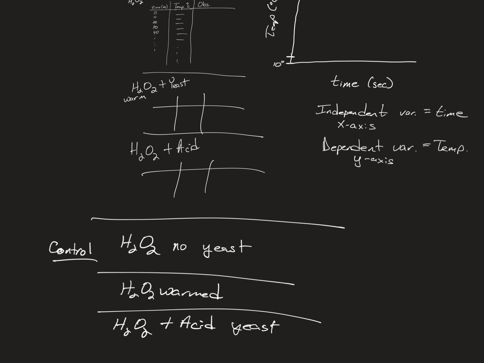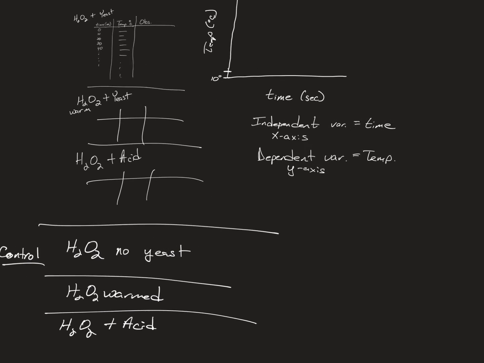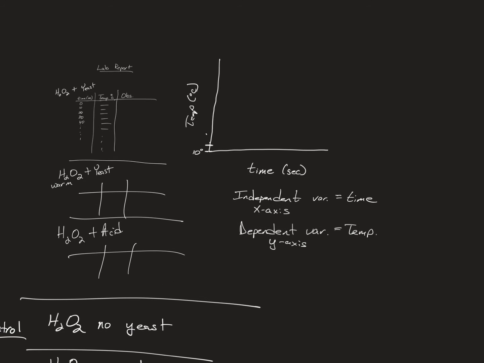And just know that the control groups don't change. They're at room temperature and they don't change. Or in the case of the warmed one, it'll start cooling off. So let's say room temperature was 20, it wasn't, but let's say it's 20. Then your group A would look something like this. Maybe a little bit of variation, but not much. All right, so you'd have a line for group A. Group A, experiment 1.